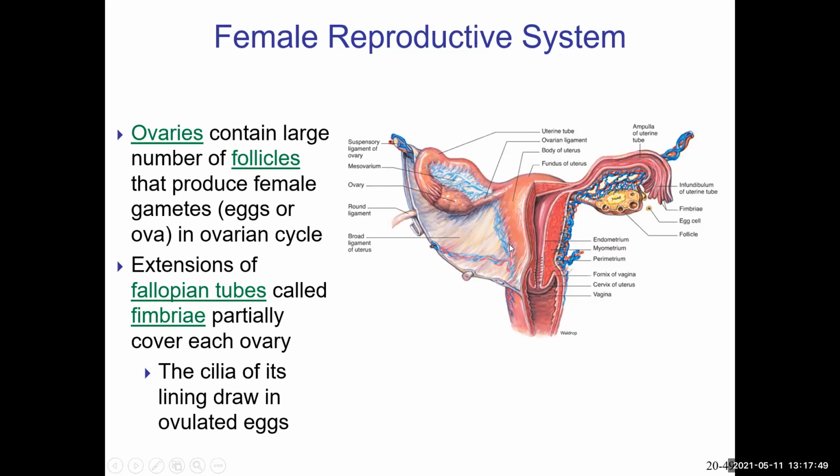Now let's talk about the uterus. The uterus is dome-shaped at the superior end, which is called the fundus of the uterus. Then the main middle region of the uterus is the body of the uterus. And then it has a lower part that is called the cervix. The vagina goes up and makes a pouch around the cervix, and that pouch of the vagina is called the fornix of the vagina.